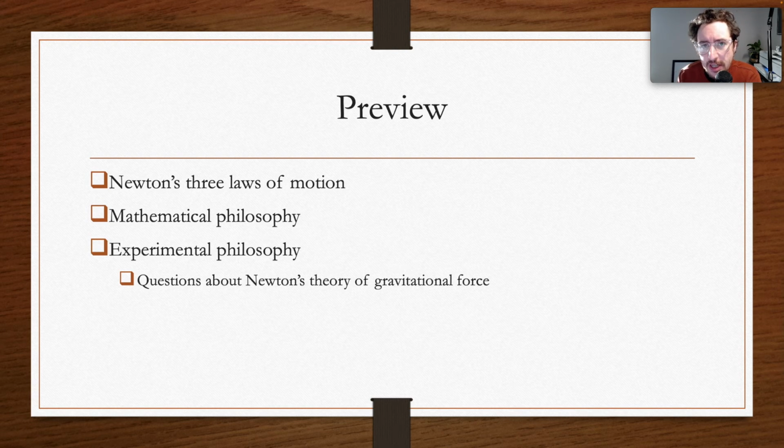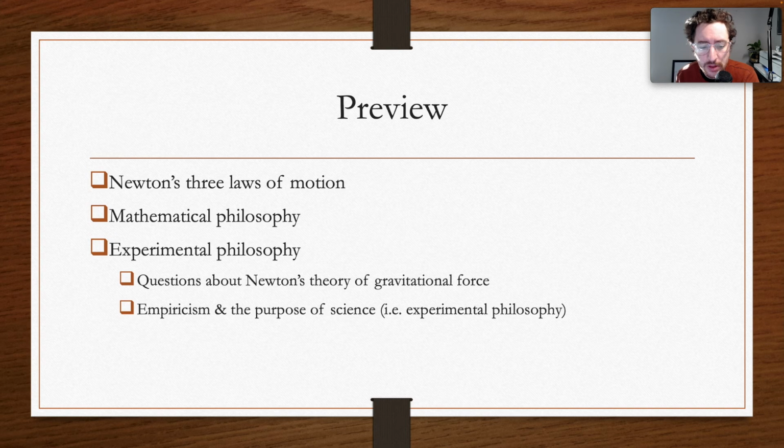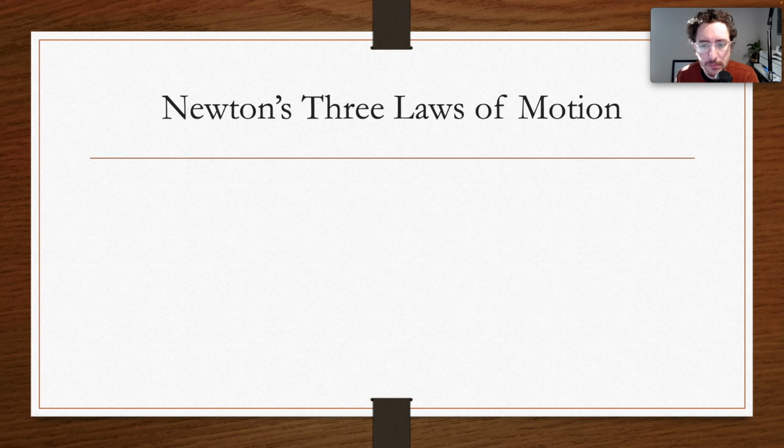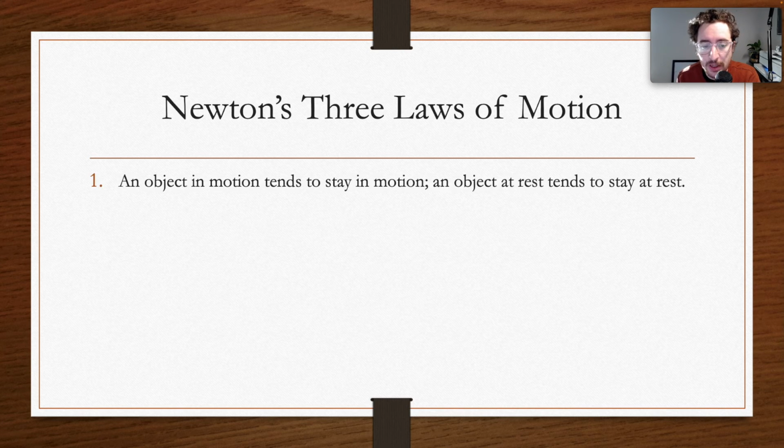And that includes some discussions of questions that people had about Newton's theory of gravitational force, about Newton's empiricism and the way that he thought about the purpose of science or the purpose of experimental philosophy, and then two different possible interpretations of Newton's view about the nature of science. So Newton's three laws of motion are introduced in this reading for this week.